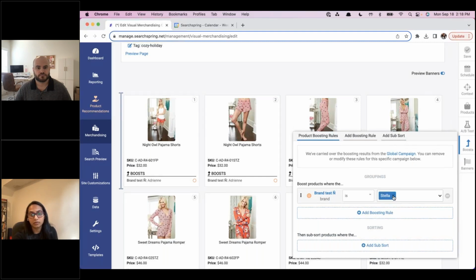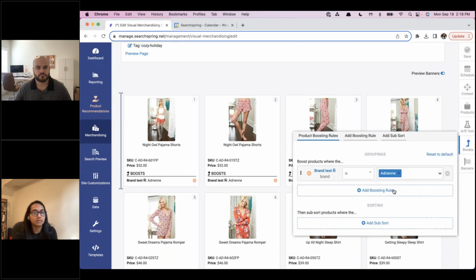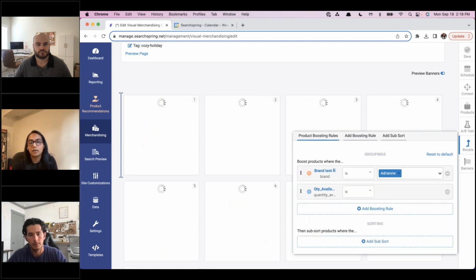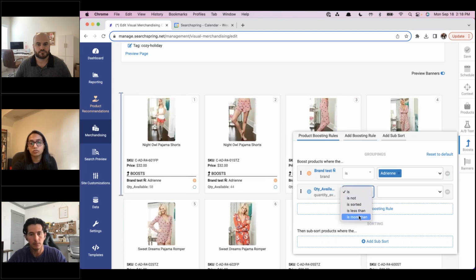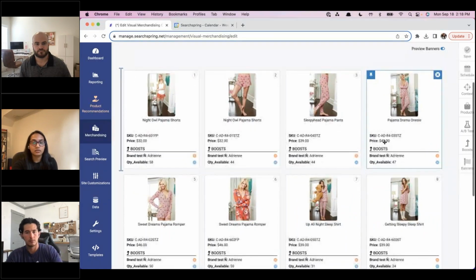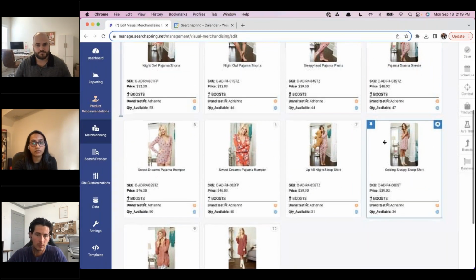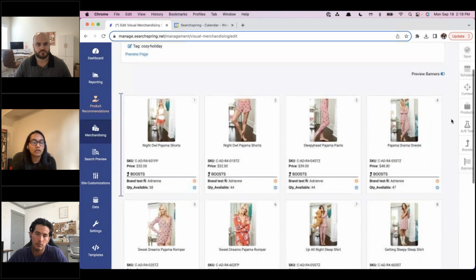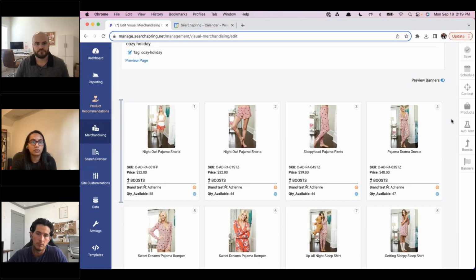So in our example, let's say we want to promote a particular brand, say Adrienne, and to ensure that our shoppers have access to products that are available, I'll select the quantity greater than 1. And you can see in the background, the algorithm has done its work and curated the list for us. So this way, your customers are seeing up-to-date information. There's ease of use to create this specific landing page.